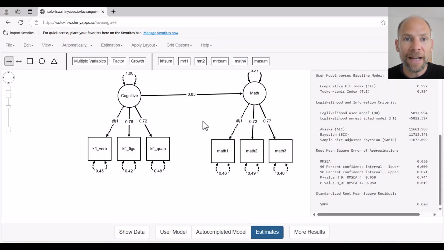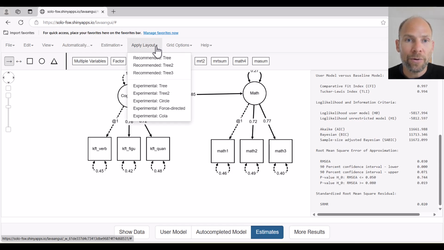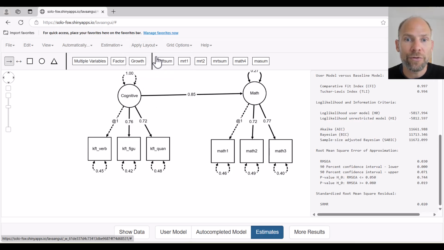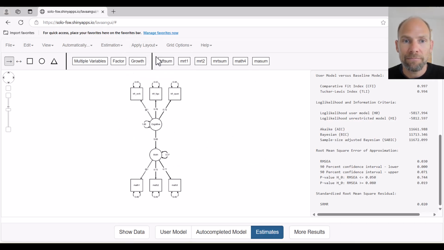Now going back to our output window here, there are a few more things that I want to point out. One is that you can automatically adjust the layout of your factors by going to apply layout. So from this option you can pick, for example, tree, which then changes your factor model in this way, or you could pick tree 2 if you wanted a different layout.